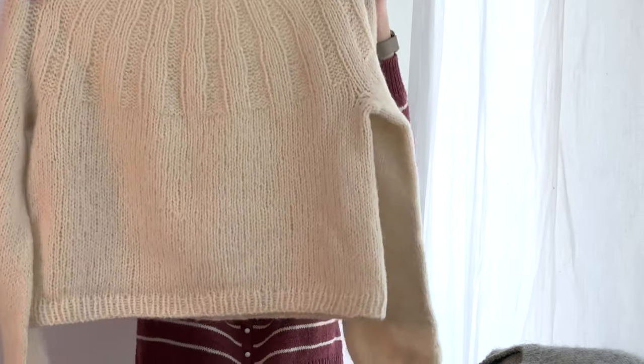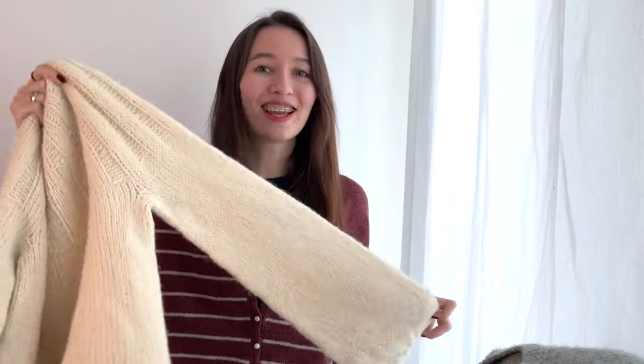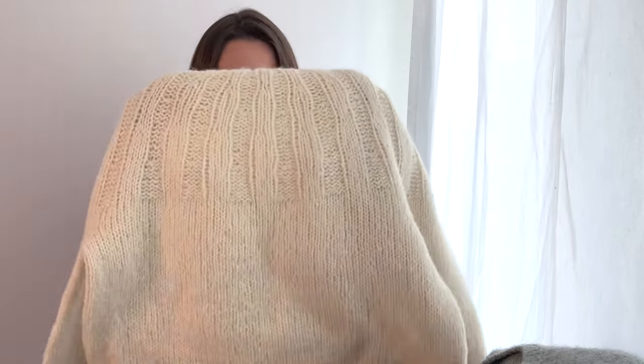The next thing that I want to show you, this is my cloud. I can't say anything else about this sweater. It's definitely a cloud. It's extremely warm. It's the Sunday sweater that I started knitting probably in July or June, somewhere over here. So I started knitting it in summer because I needed something on chunky needles, because summer is about small tiny needles and you can be pretty tired from it. So I started knitting this one.